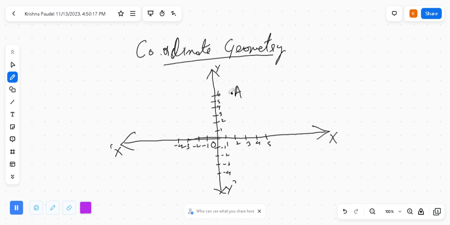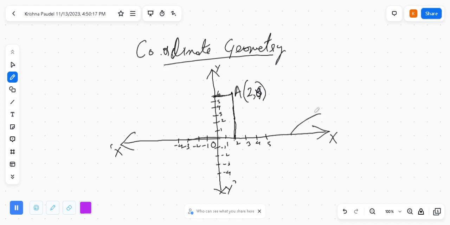To know the position of this point, we have to drop a perpendicular from point A onto the x-axis first. Wherever it touches the x-axis will be my x coordinate, 2. And from this point we drop a perpendicular on the y-axis. Wherever it touches the y-axis will be our y coordinate, which is 6. So (2, 6) will be the position of this point.